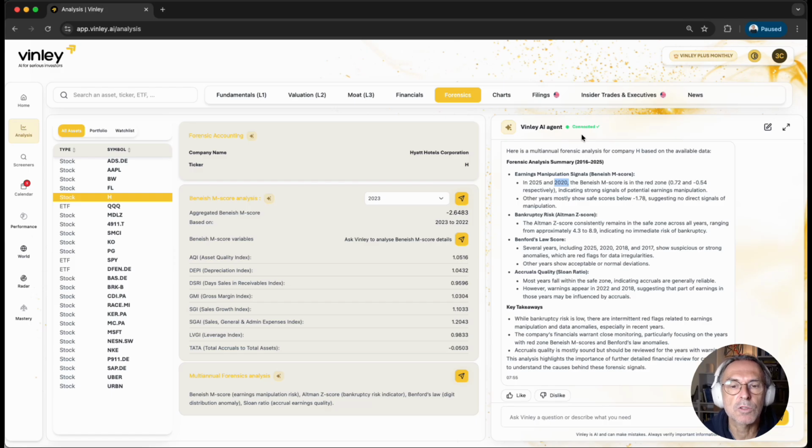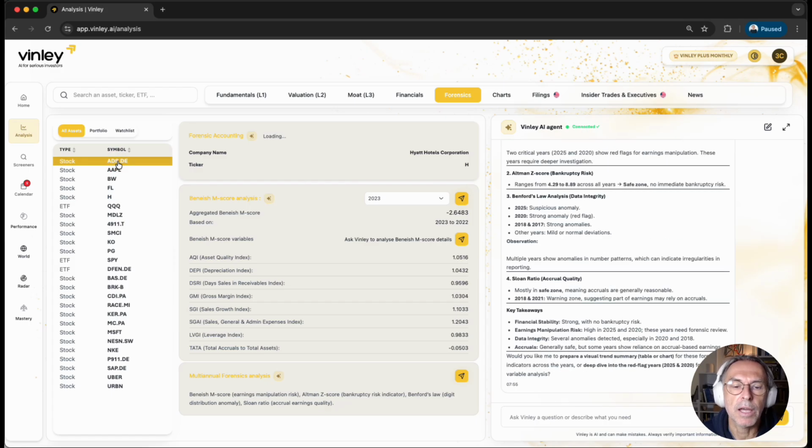So this is what I wanted to show you, how to use this in Vinley, and I hope that you liked it and that you will be able to leverage this function, because I really believe it's a very, very powerful function for investors. Me being a value investor for 27 years now, I'm so happy that I have this. You see, it's a couple of clicks with interpretation by the AI agent, how to do a forensic accounting analysis for a company and detect some signals.